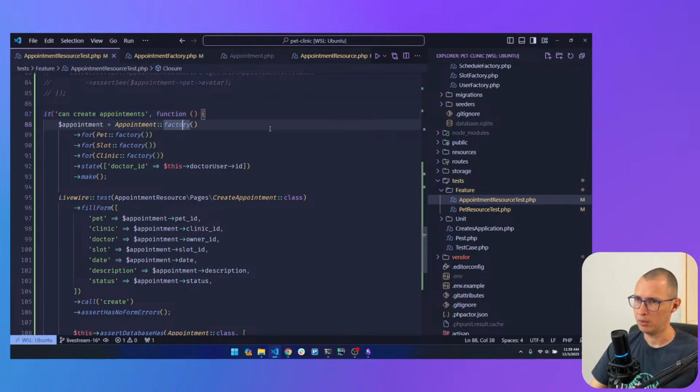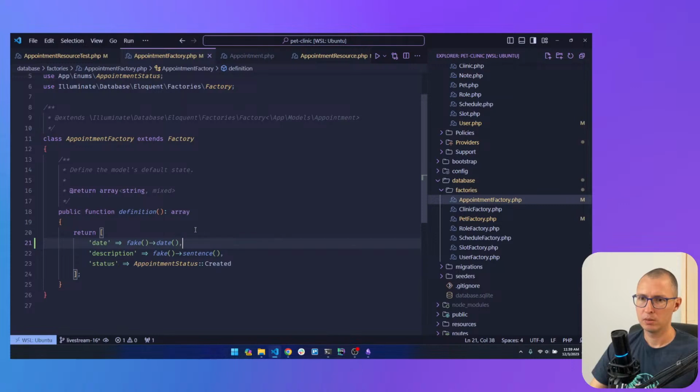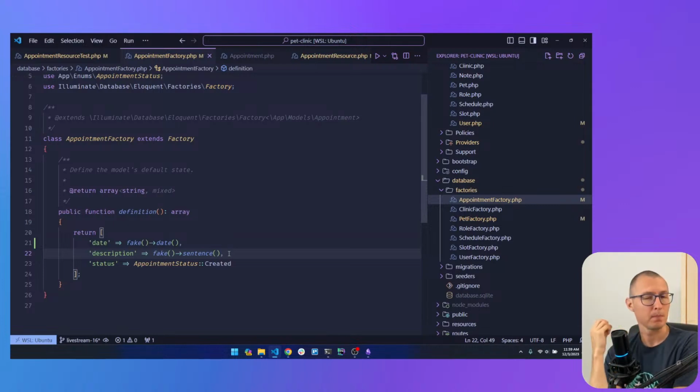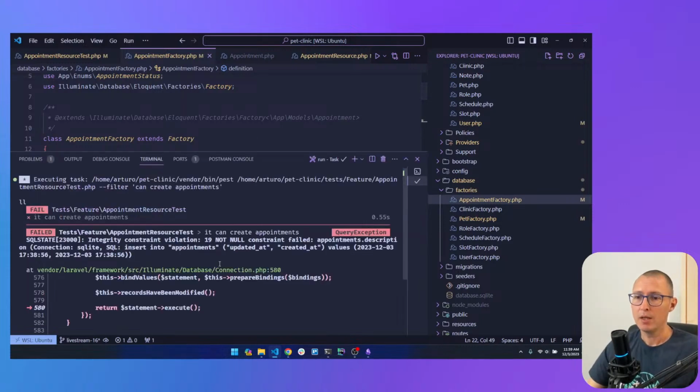Appointment factory. Description, yeah. Oh, but yeah, I know what the problem is. There is no form. That's the problem. So we need a form field for the description first.